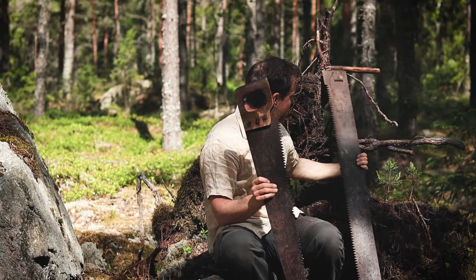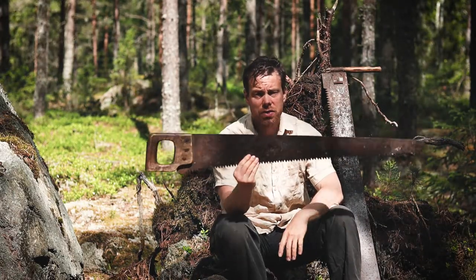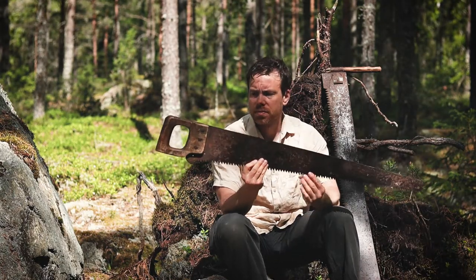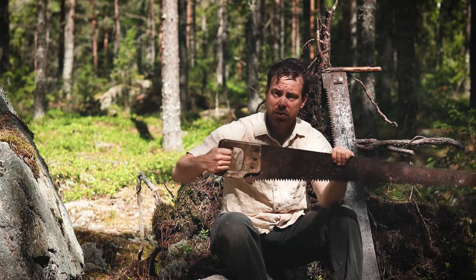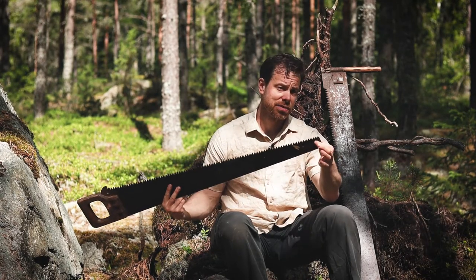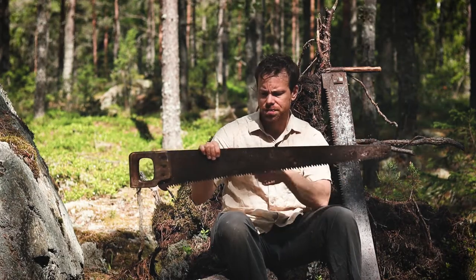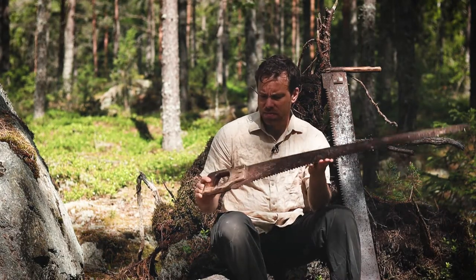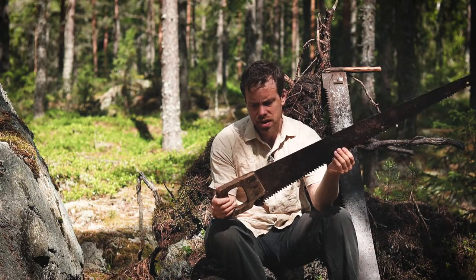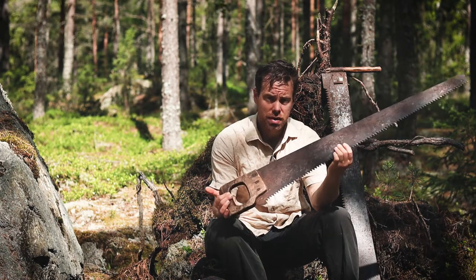In the 1890s, this saw came, this type of one-man saw. And I think it's called a crosscut saw, this one. Used by one person. You can also mount a handle here, so you can make it a two-person saw if you want to. And this type of saw was used up until the 1950s, 60s, when the chainsaw came.